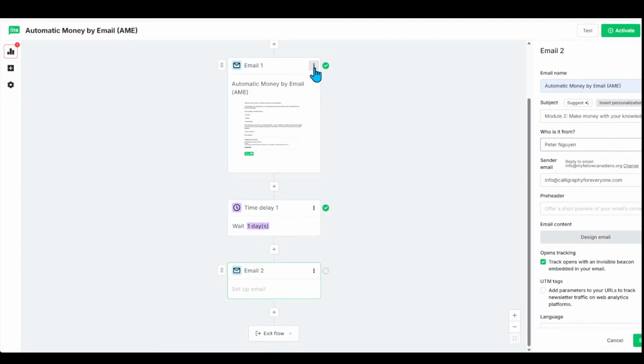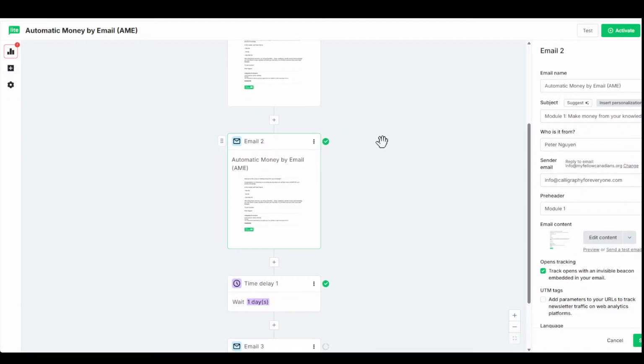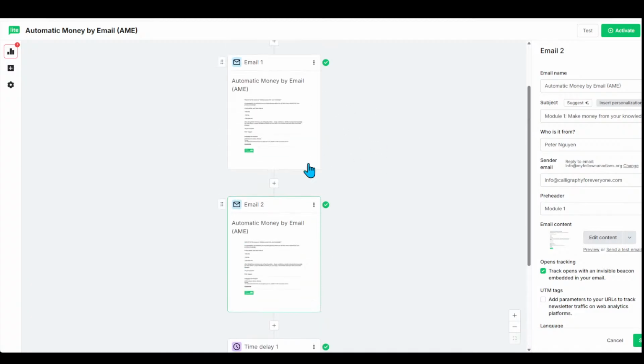I'm going to click here on the 3 dots, and I'm going to click on duplicate. So everything is like a template, okay? So you can see here email number 2, it's exactly the same as email number 1. So I'm just going to duplicate and change a few variables. So I'm going to click on it. Whoop, it's updating. I'm going to click on it, and I'm just going to change, because you want your email design to be consistent, right? Like the header, the conclusion, you know, where I put to your success, I put my name, I put all the links, you know, you want it to be consistent. You just change like maybe 40 or 50% or 60% of the email.